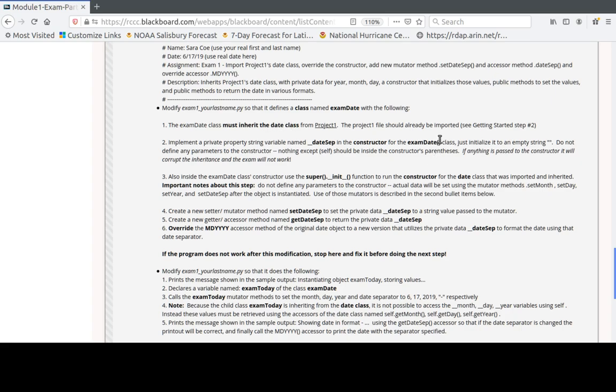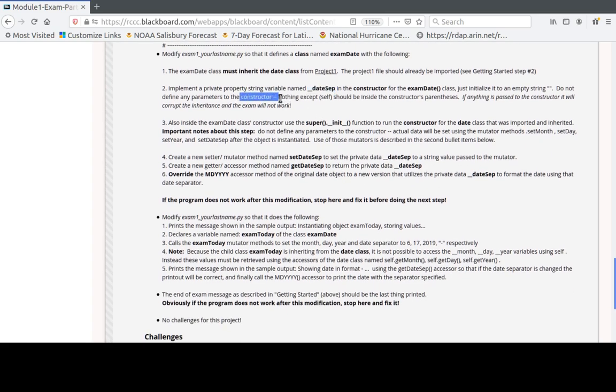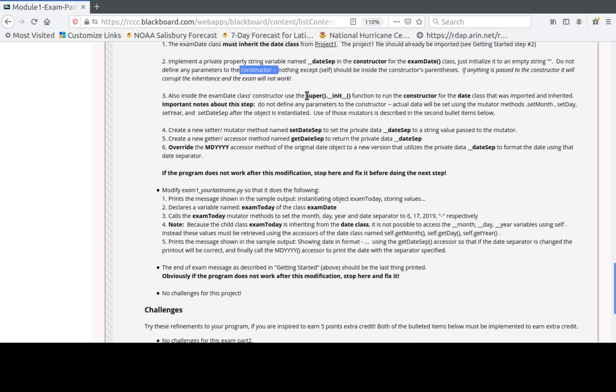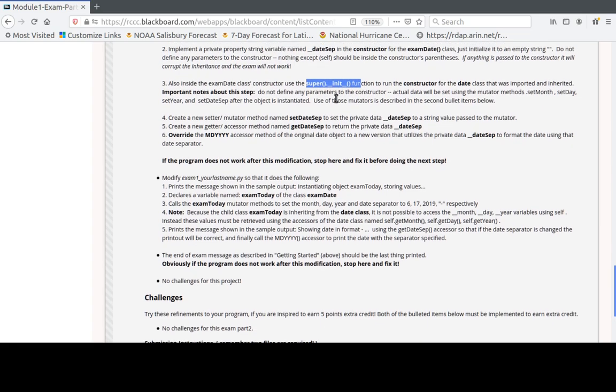So date's going to be inside the parentheses in case you didn't figure that out already. Okay, it needs to implement a new private property in your exam date class that's called _datesep. That's going to be done in the constructor. This is talking about the super method, and we'll go talk about that next.